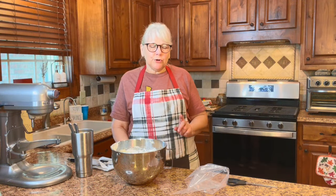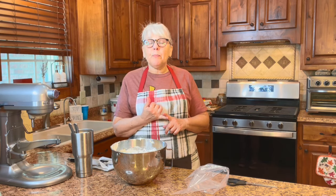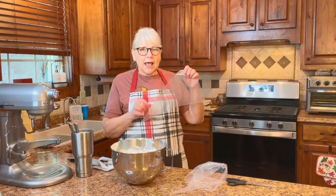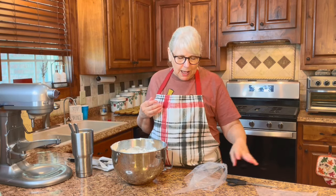Once your marshmallow cream filling is done, then you're going to need to put it into a piping bag if you have one. And if you don't, you can just use a large Ziploc bag. But I keep piping bags for cookie decorating and cake decorating, so I have these large piping bags.